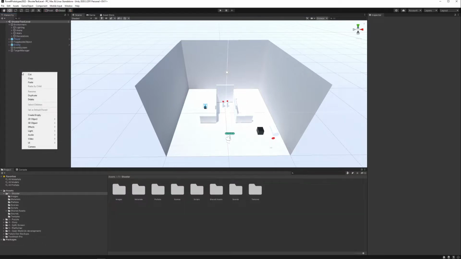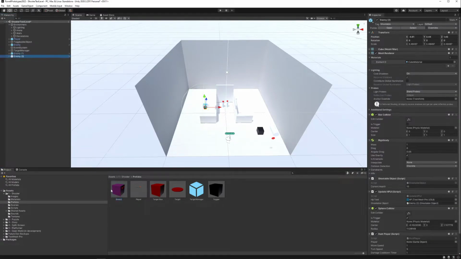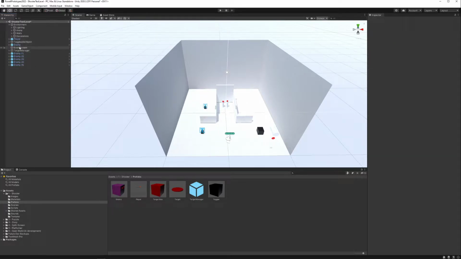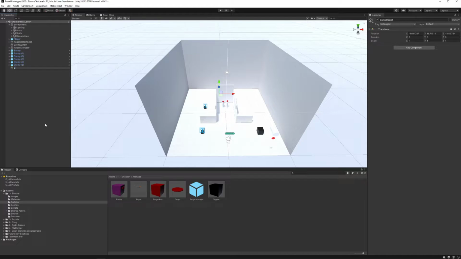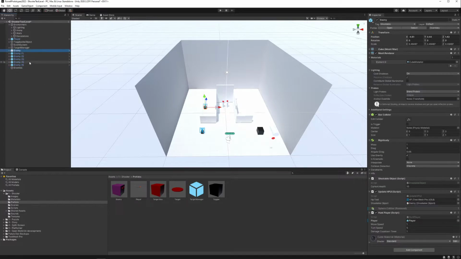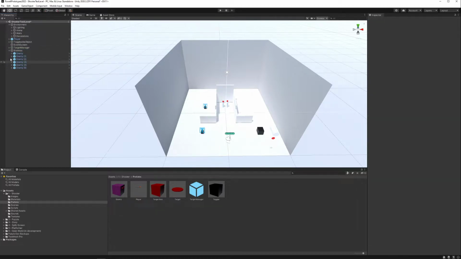For example, let's say I go into my prefabs and I want to make a bunch of different enemies in my game. So I'm just going to drag a bunch of them into the scene. Now they're all stacked up on top of one another over here. See, I can move them around. But now I have a bunch of enemies filling my scene. What I could do is right click and create an empty and call this enemies. And then take all my enemies, highlight them all, and drag them underneath it so that I can contract it and hide them all away.